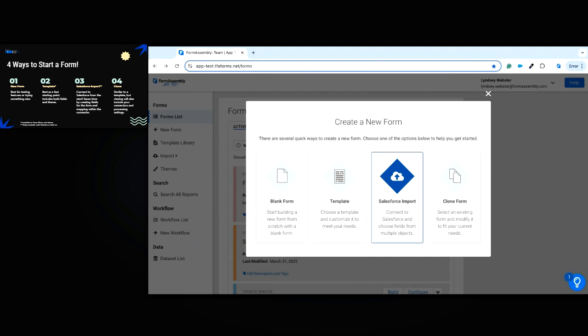So if you are one of our Salesforce users and you have that Salesforce add-on, you have the ability to go into the import, select what Salesforce fields you know for sure that you need to capture. And then the nice thing is it's going to build it onto the form for you and plug it into a connector. So the connector is already going to start being built for you. So that's a huge win for getting started quick.